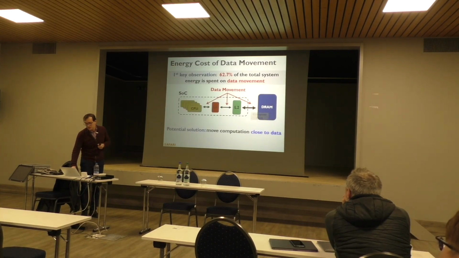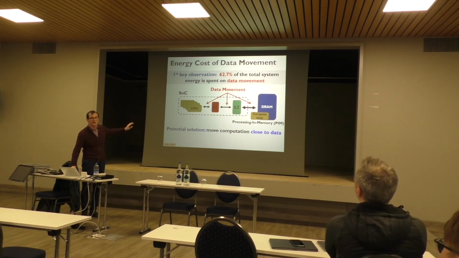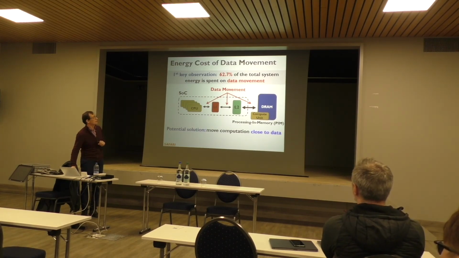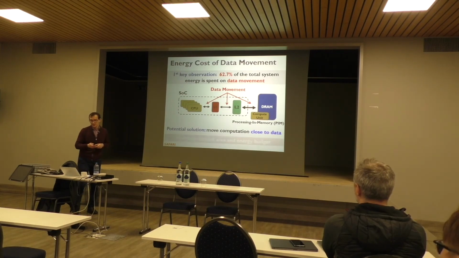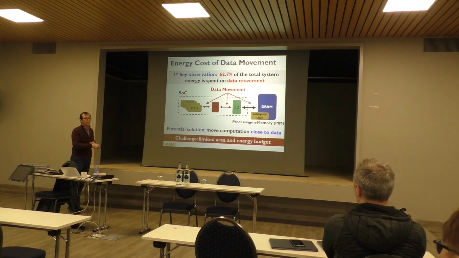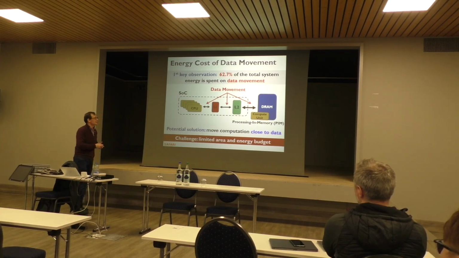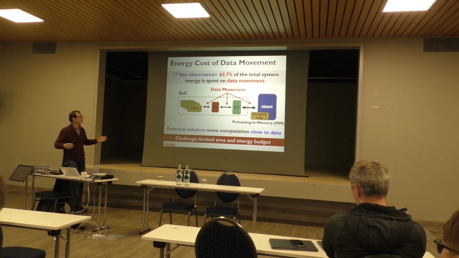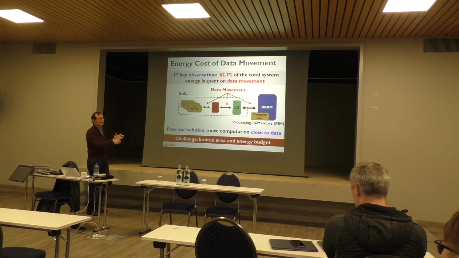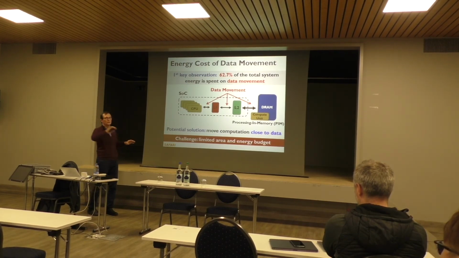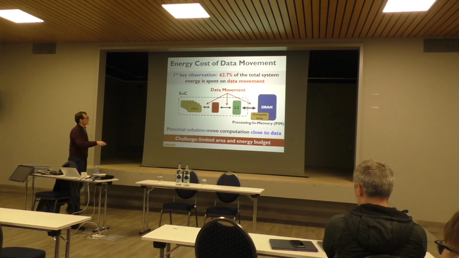The first observation we have is, as I mentioned earlier, averaged across all these workloads and interesting input sets, more than 60% of the total system energy is spent on data movement. We wanted to understand the potential of processing in memory with 3D stacked memories again, just like the previous one, except we didn't want to change the entire system here. We still have the processor over here, let's call it the von Neumann model. It offloads functions to memory over here.